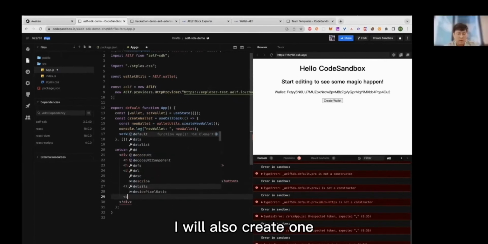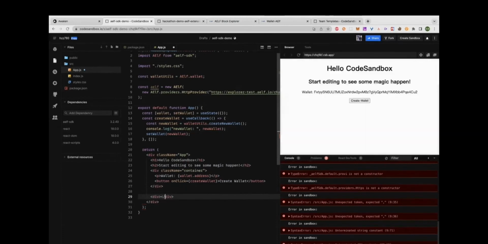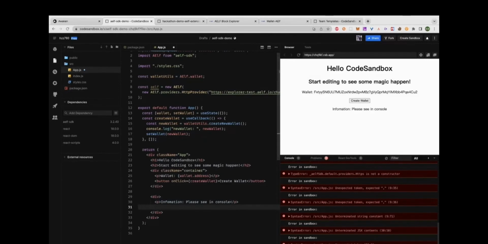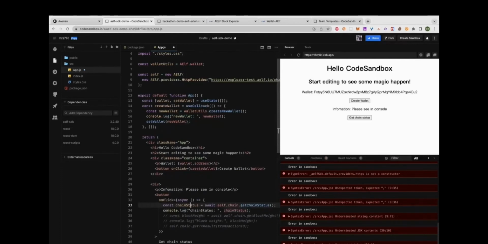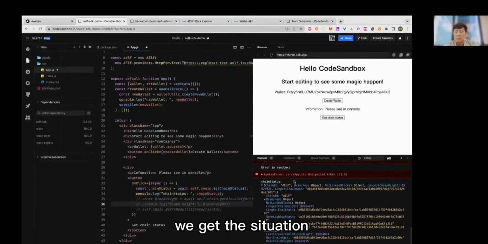I will also create one. You can see that now we get one block from the whole chain, including this chain.